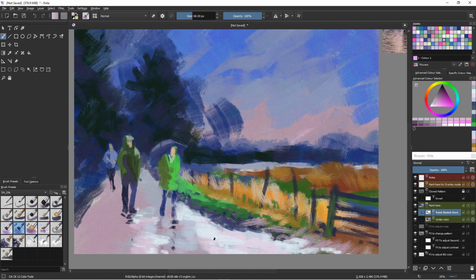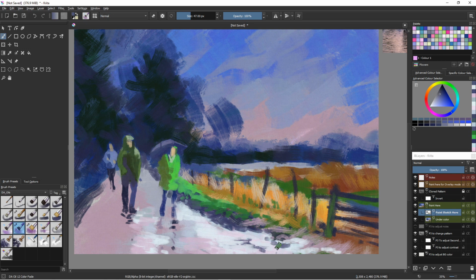Yeah, I've got this lovely pink going off as well. Putting those in, and then I'm going to sort of paint around them, chop them out a bit, like that. That's cool.